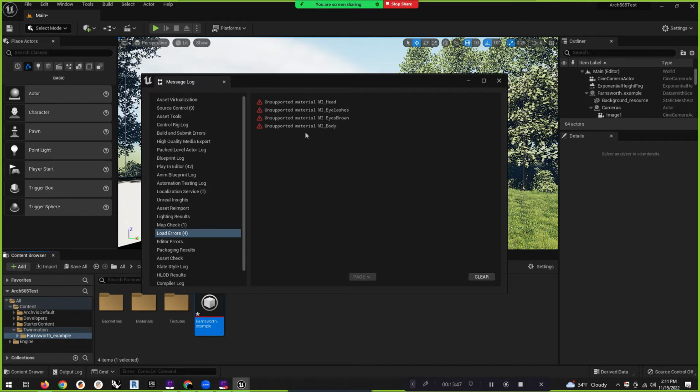And I'm guaranteeing that this probably has to do with the person that I put in there. One of the biggest issues that I've noticed in bringing a file from Twinmotion into Unreal is that a lot of the dynamic characters or actors in the Twinmotion scene don't import very well or won't import at all.